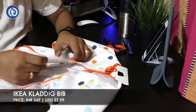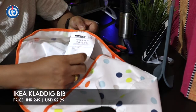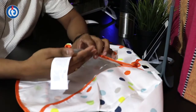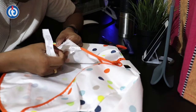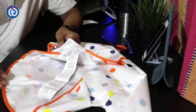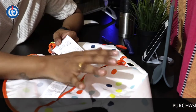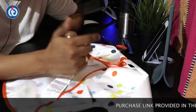So the product name, guys, is Kladdig. It is made in China. I purchased it for around 199 rupees, guys, so about 200 rupees in Indian currency. The measurement is, the length is 38 centimeter. If your baby is up to 2 years of age, you can definitely use this. Maybe 2-3 years also you can use it. So the length is 38 centimeter, and till 38 centimeter it will work fine.